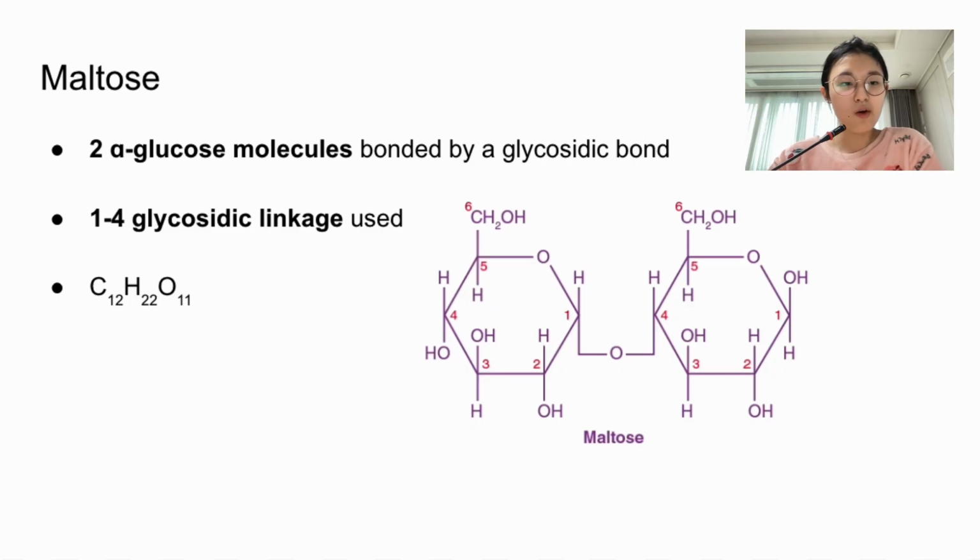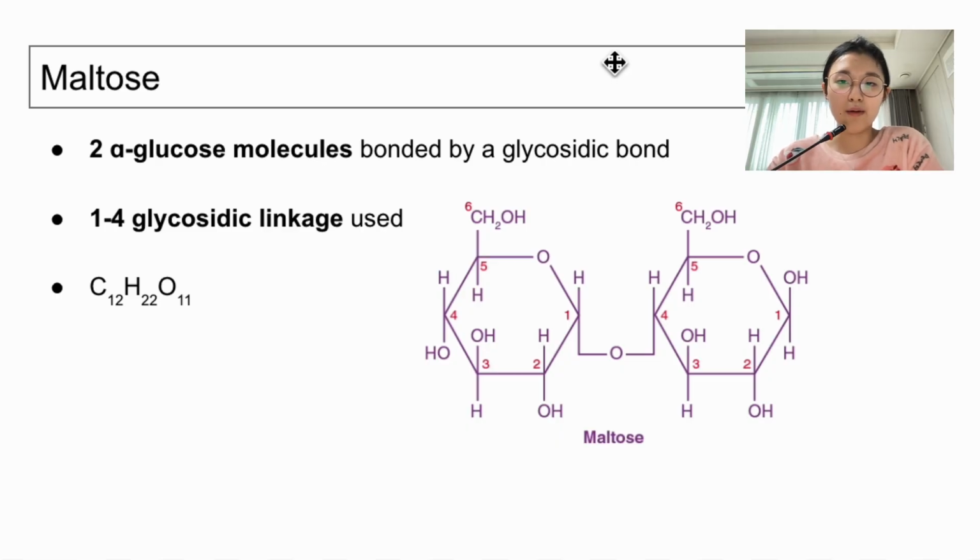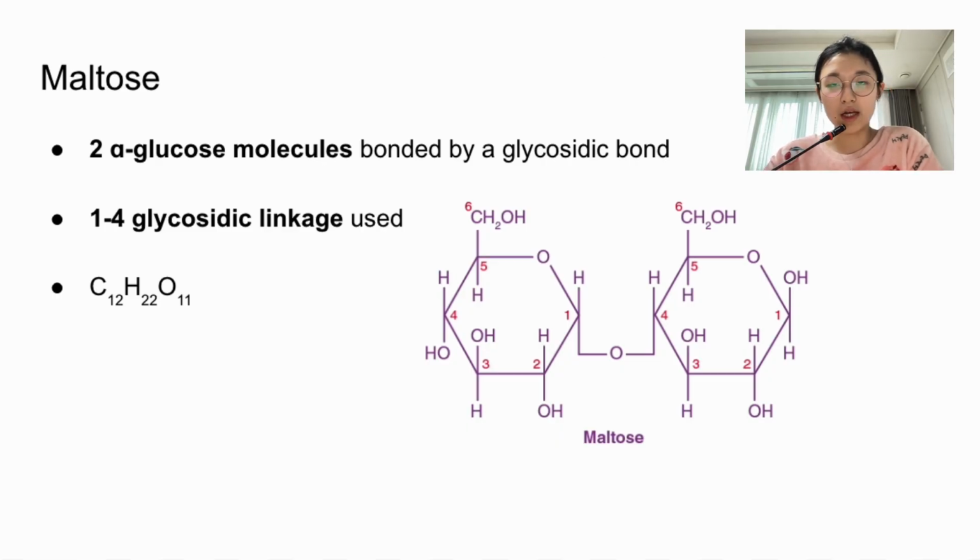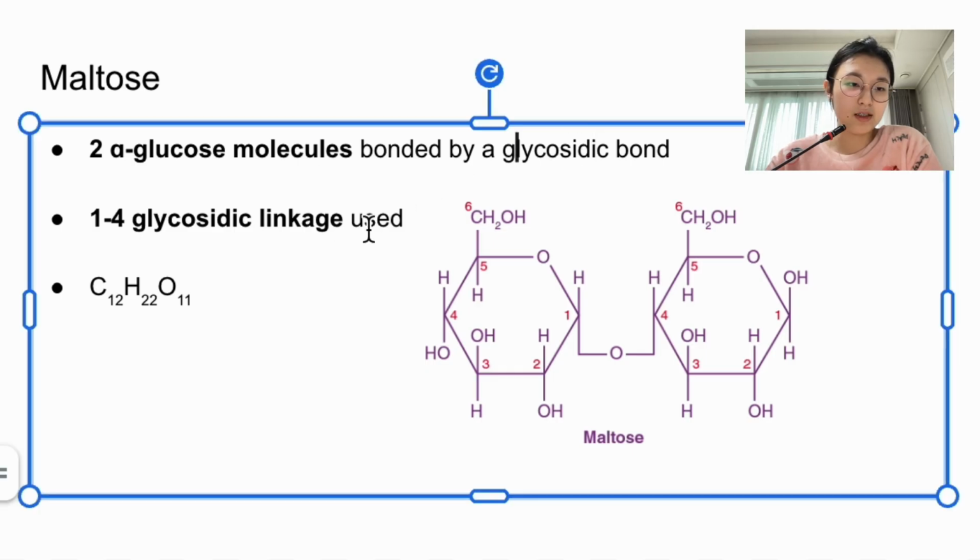Right, so first of all, we're going to look at the disaccharide maltose. Now, maltose is a disaccharide that's composed of 2 glucose units. More precisely, it's composed of 2 alpha D-glucose units when it forms a 1,4 glycosidic bond. Now, this is one of the 2 most common types of glycosidic bonds that we will be dealing with, the 1,4 glycosidic bond and the 1,6 glycosidic bond. But to emphasize, maltose deals with 1,4 glycosidic linkages.